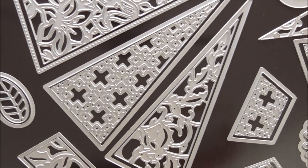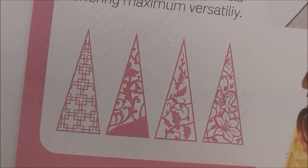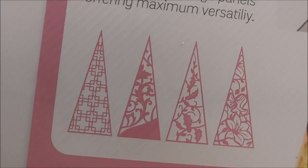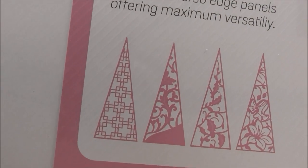It doesn't actually show that one on the packaging. Well, it shows it here. It shows it on there. So that's what that one looks like. That is really nice, actually. It looks like it's got a kind of opening bluebell on it, like there. That's really good.